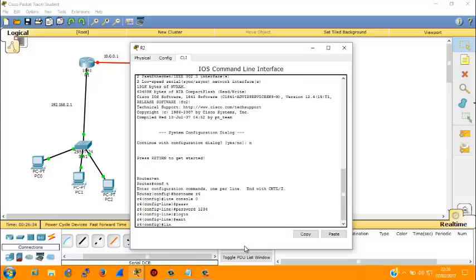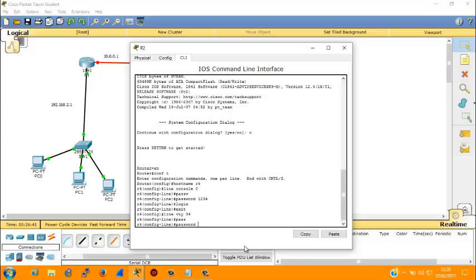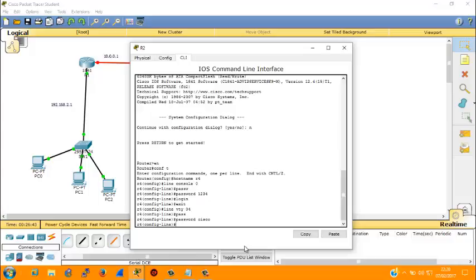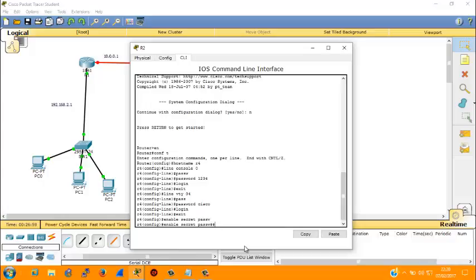Then line VTY 0 4, password Cisco, or any password you want, login, exit. What's remaining is the enable secret password, which I will make password.